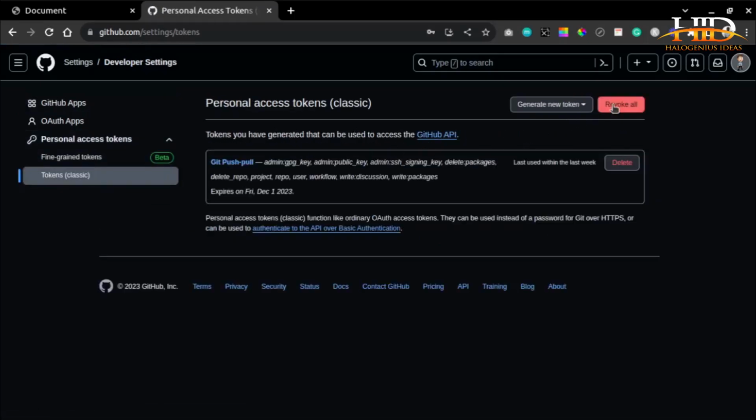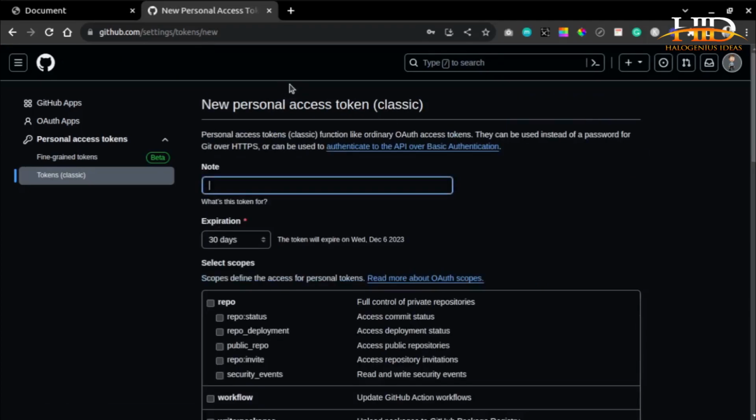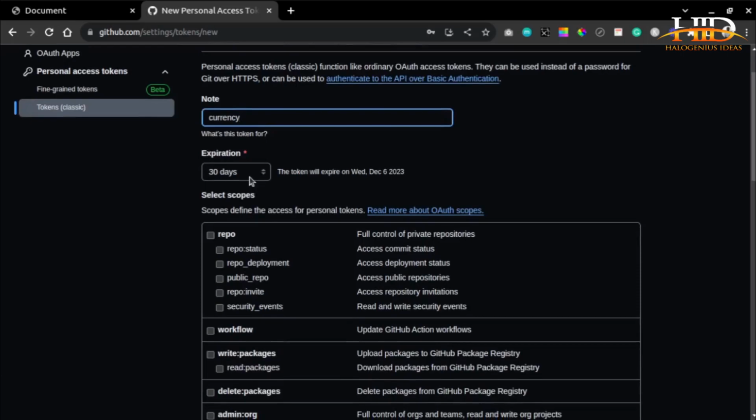Now you generate a new token. I can just say currency. Let me just leave it as currency, and this is going to expire in, I'm recording on the 6th of November, so let this just be 7th.